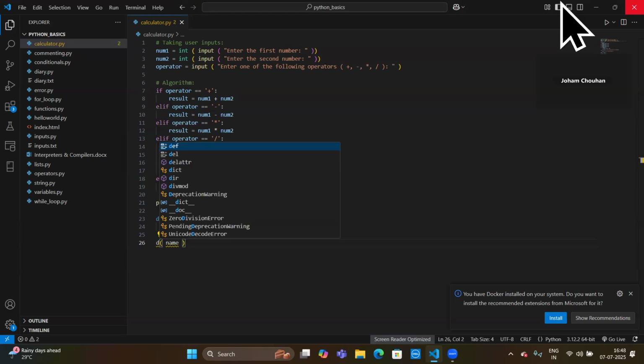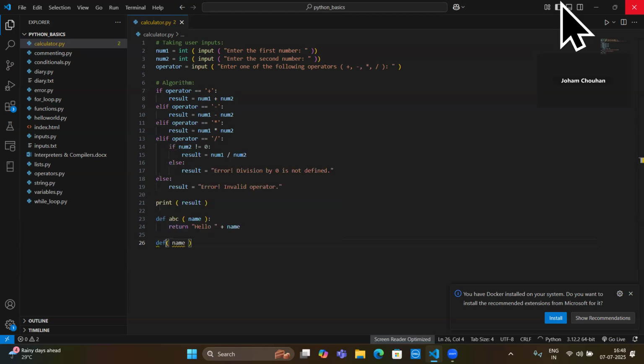And so when a person is writing D at the beginning of the sentence, it means that the person might be wanting to define a function. So it has suggested it to me. I just have to press enter over here to bring this suggestion to my code. It says error, def (name), again because there is no function name.